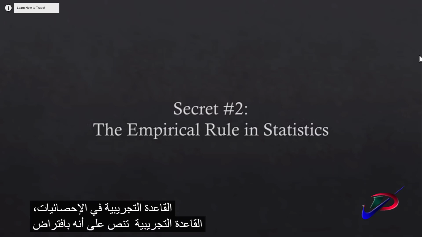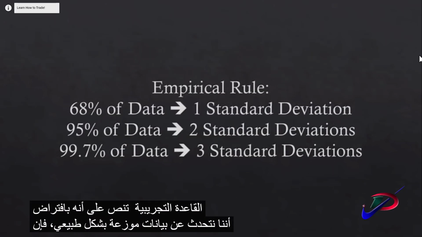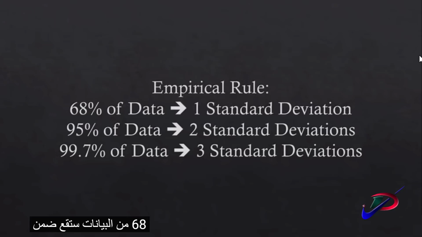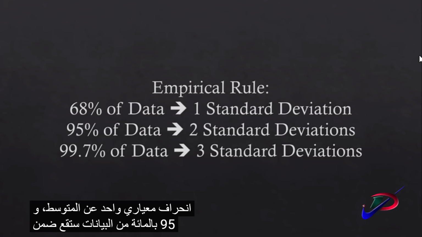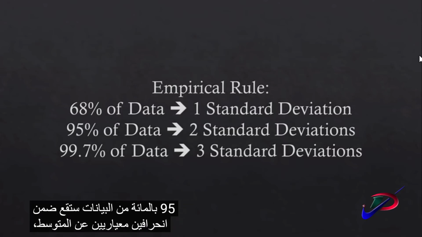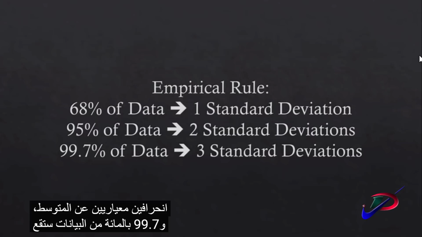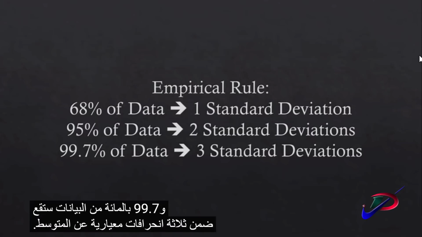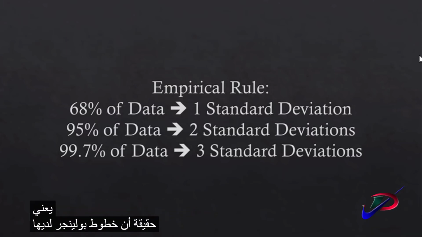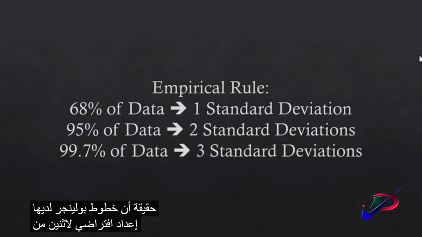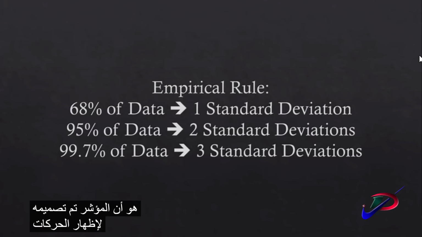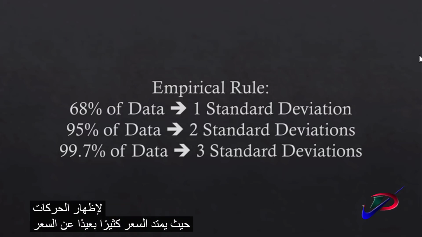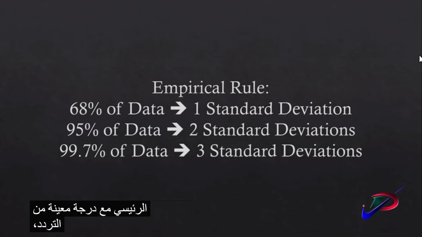The empirical rule states that, assuming we are talking about normally distributed data, 68% of the data will fall within 1 standard deviation from the mean, 95% of the data will fall within 2 standard deviations from the mean, and 99.7% of the data will fall within 3 standard deviations from the mean. The fact that Bollinger Bands have a default setting of 2 standard deviations from the mean is because the indicator was built to show movements where price stretches too much away from the mean with a certain degree of frequency.